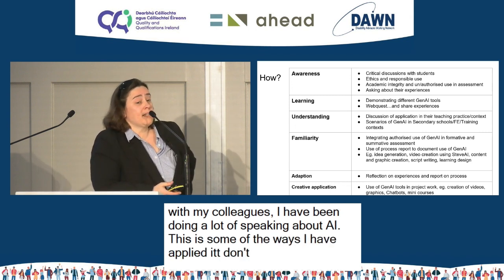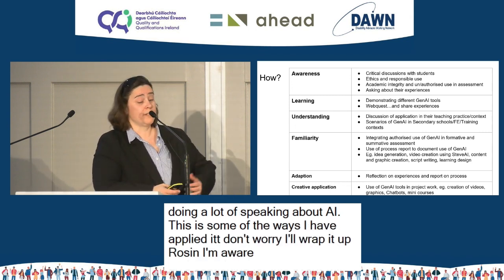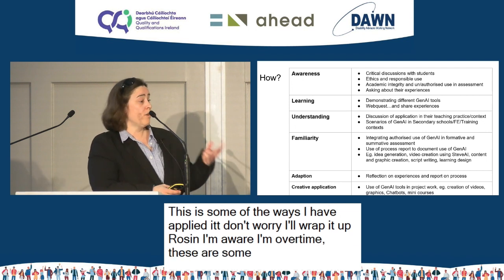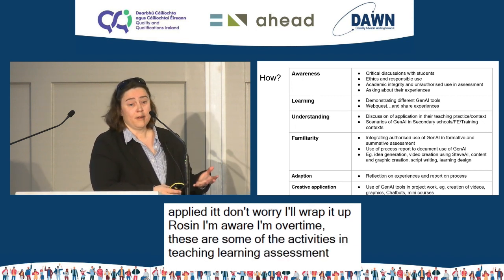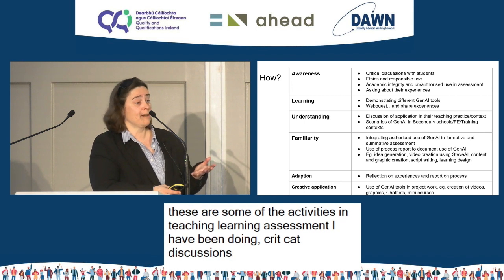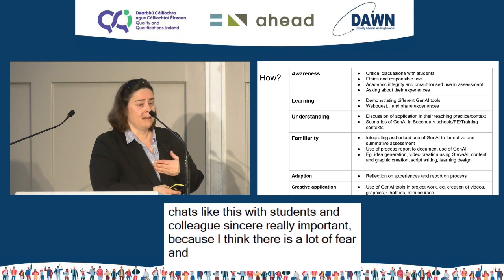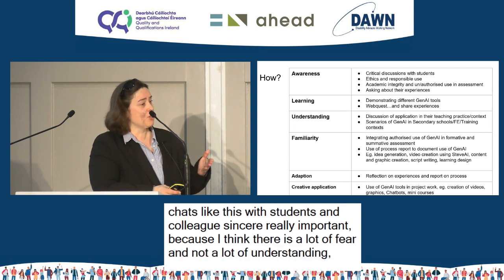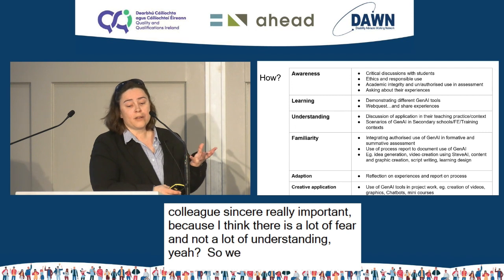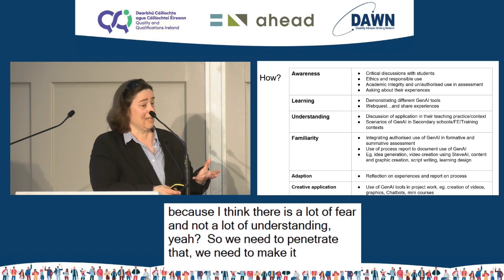So these are some of the activities in teaching, learning, assessment that I've been doing with my students. So critical discussions is a big thing. Having chats like this with students and colleagues, I think, is really important, because I think there's a lot of fear and not a lot of understanding. Yeah? So we need to penetrate that. We need to make it part of conversations about academic integrity.